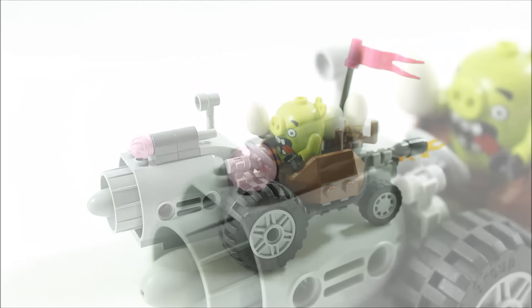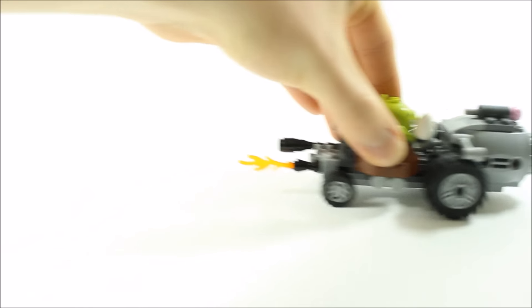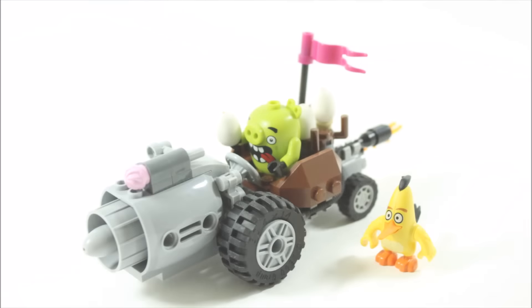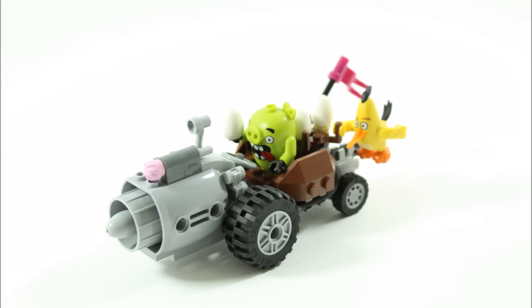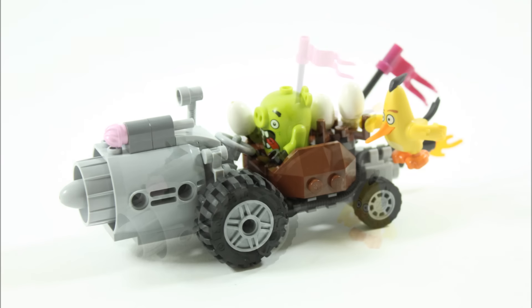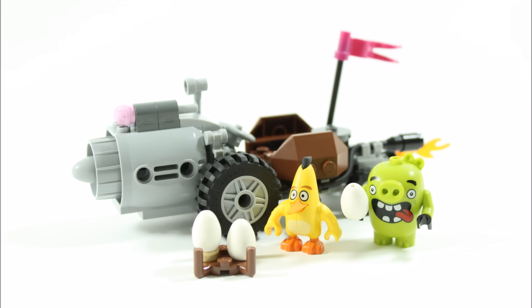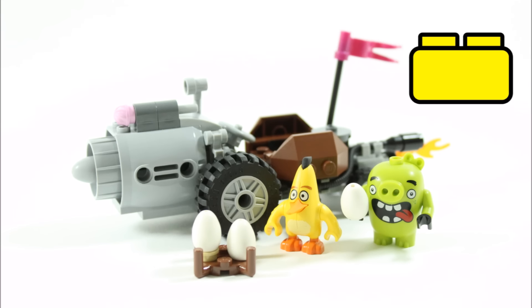To defend himself, the Piggy has the flick missile pink ice cream shooter which can also be used on Chuck. The car can smoothly speed away thanks to its solid construction, but it will need to especially with lightning-fast Chuck in pursuit. The LEGO Angry Birds Movie Piggy Car Escape is a fun, cool little set. It's a great price for a Piggy and unique Chuck minifigure, and the Piggy Car with eggs is a cool build. The pink flag is a nice extra touch and it would make a cool add-on to the larger sets, though it does lack a catapult. Brick Bros UK is giving the set a brick rating of 4.5 out of 5 bricks.